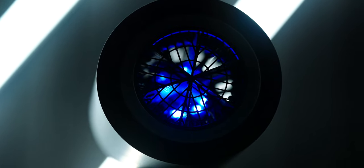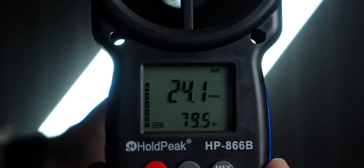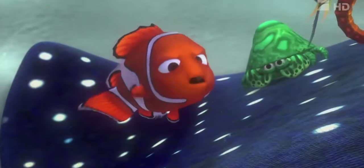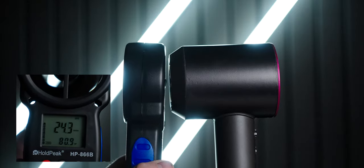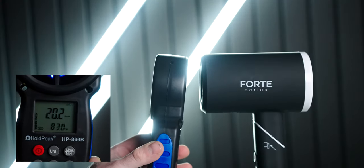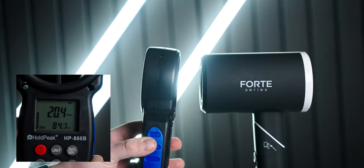As far as these tests and comparisons go, I'm feeling pretty scientific today. For the beginning of these tests, I'm going to test the airflow coming out of each unit using an anemometer. I'm going to use it to measure the airflow on each unit at full speed to see if there's a comparable amount of air coming out. Here's the Dyson on full blast — you can see it's measuring between 24 and 26 knots. Switching over to the Forte series dryer, it comes in a little bit slower, between 19 and 21 knots. There's obviously more airflow coming through the Dyson, and that's even more evident as we jump into the demo test.